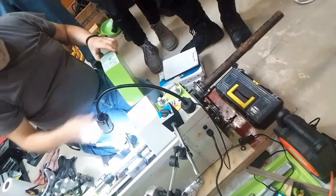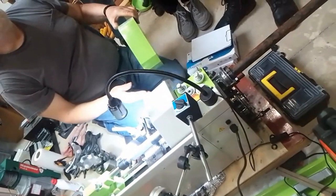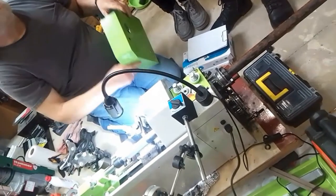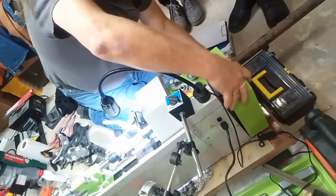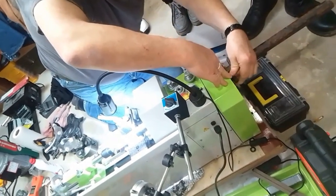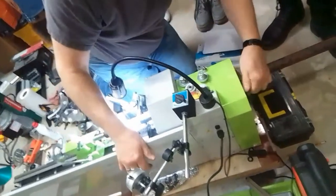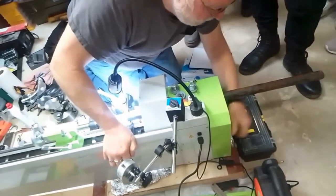For example, a common one would be for every one turn, this would move 1 millimeter, and that would be your thread size. Okay, now I'm going to change to a different cutter, and you can all make some patterns here, and then we will slice it up, and everybody gets a sample to take home.